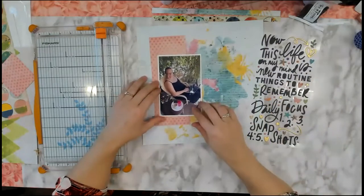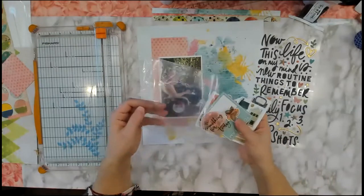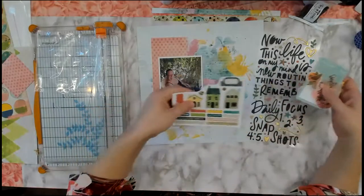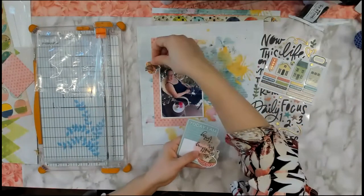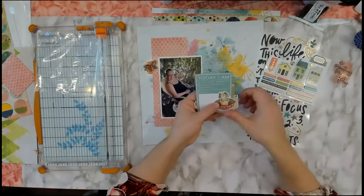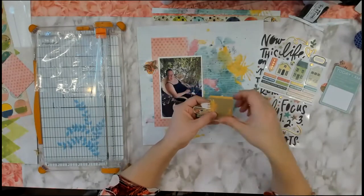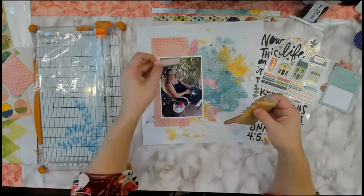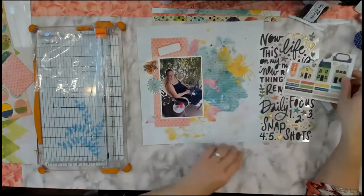Okay. And then I need some little doodads, so let's pull those back out. Lots of words and stuff. And oh, there, this little layered butterfly needs to go onto here, right? Do something for you today. It's an interesting little card. Make today count. It's a little tag bit and a little flower bit. So I'm going to pull those and keep those other ones handy.